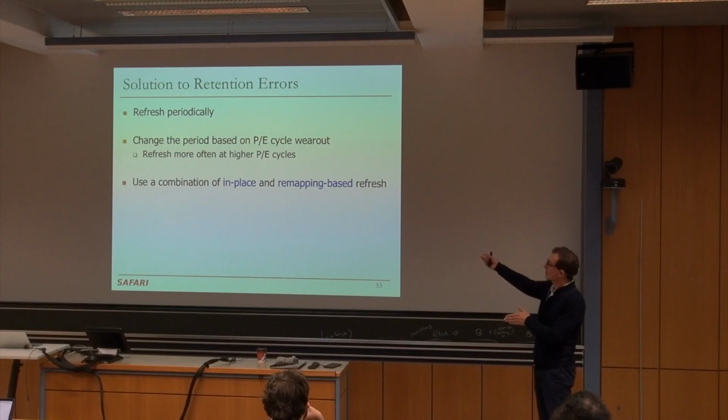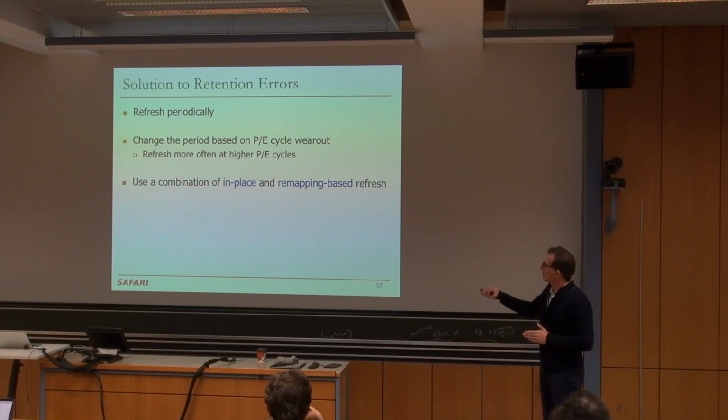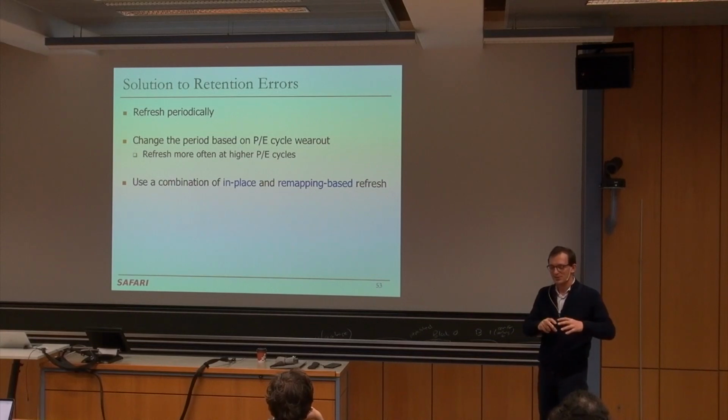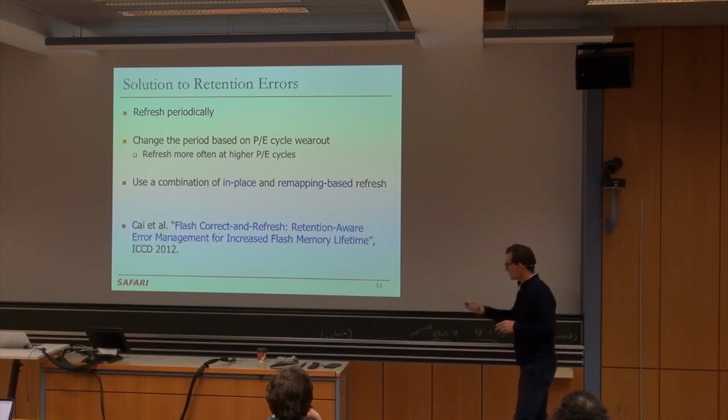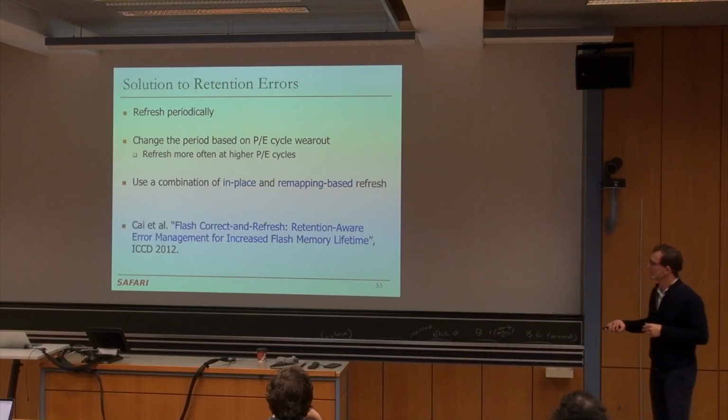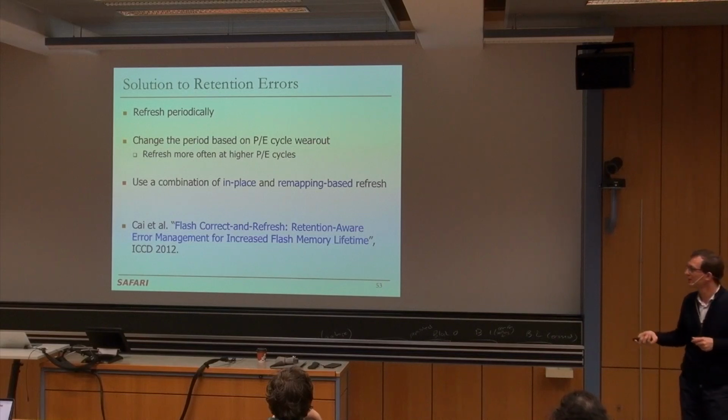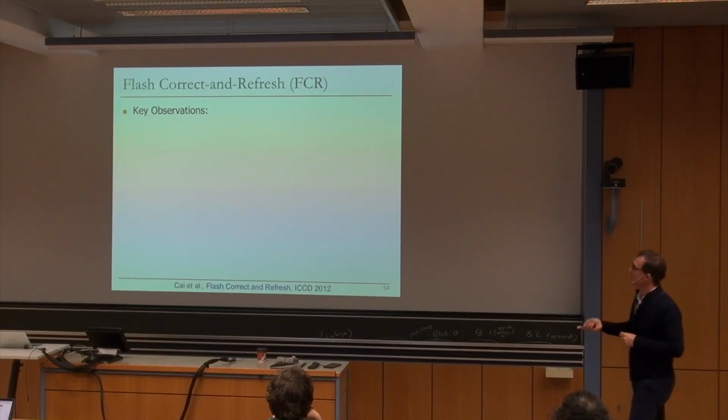But you're not causing programming erase cycle problems because you're not remapping. If you're remapping, you're not causing program errors to these pages over here, but you're causing some other issues. So there's a trade-off between these, and this paper discusses that trade-off. It introduces how to do refresh in Flash. So let me go over the key observations.